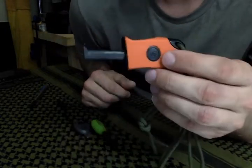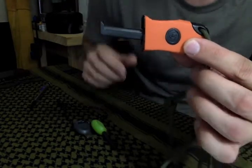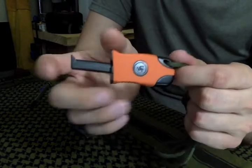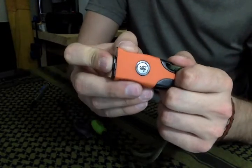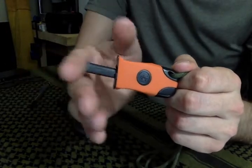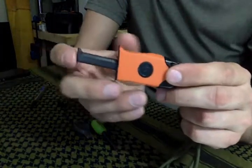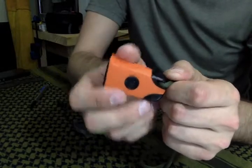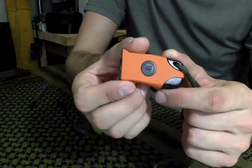What I do own of theirs is this thing. This little guy is called the Sparkie, which is really funny. The Sparkie does come in two different sizes. I believe they have a micro or mini Sparkie, which is a smaller version of this one, or at least that's what I've seen. And these do come in many colors, from black to lime green to blue, red, yellow, you name it.